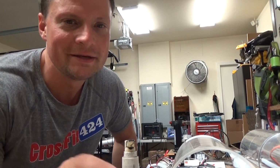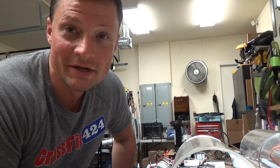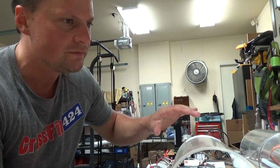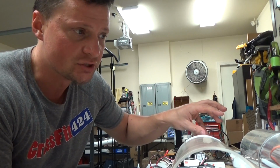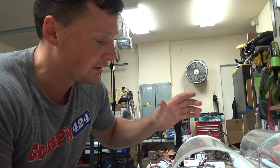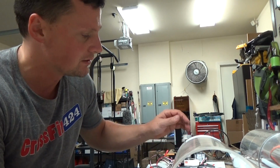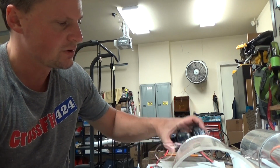All right, we are making some great progress here on getting the cylinder set up. I've removed the rear section of the cylinder, trying to get that set up with the receiver and the servos and all of that kind of stuff. So this is where we're at right now.